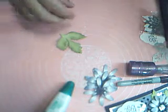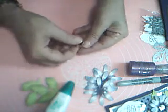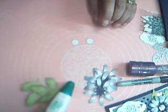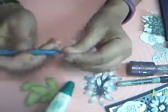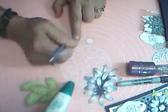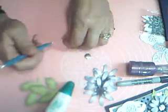So, let's see. What else do we need to do? Let me bring back these little half-inch circles. I'm going to set these down on my silicone mat face down. And in my original card, I have a set of styluses, the ball styluses for shaping flowers. And I used my tiniest little ball and started out in the center here and just dot it all around to give some texture, and it's shaping this now into like a little dome shape. You see? So I'm going to do that to both of them.